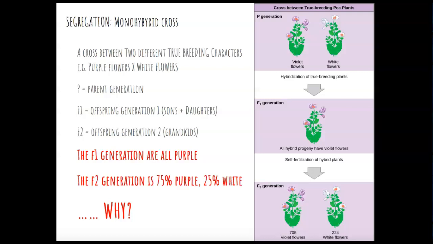And then in the F2 generation, when some of those heterozygotes are bred together, they are going to create both violet and white flowers. So that recessive trait, that white color, is going to show back up in the F2 generation after the parental generation's genes are no longer true breeding in the F1 generation.